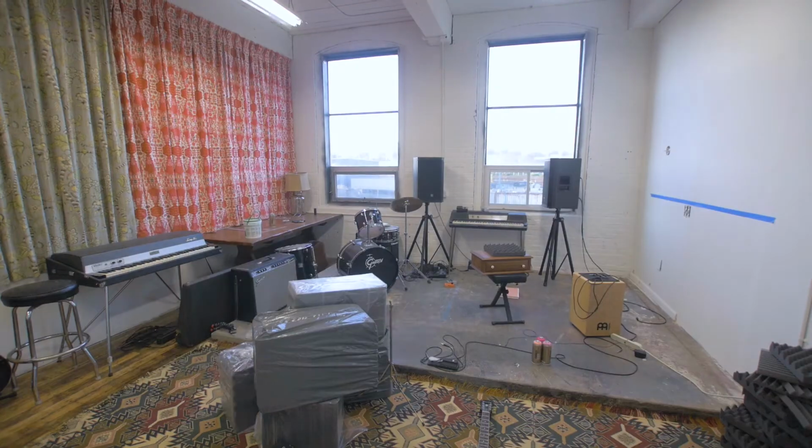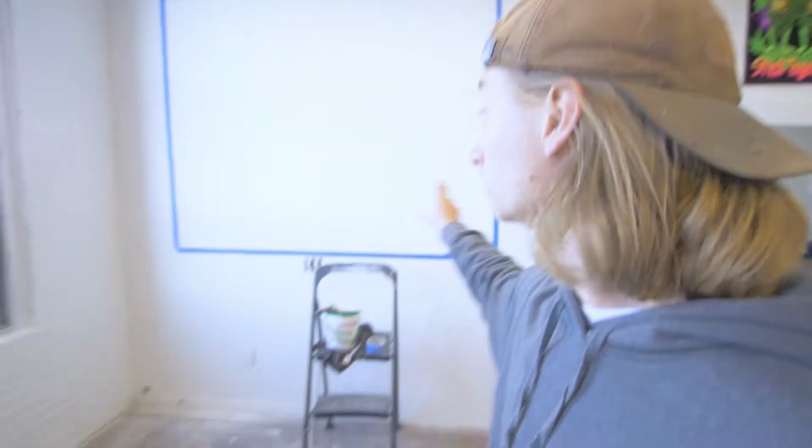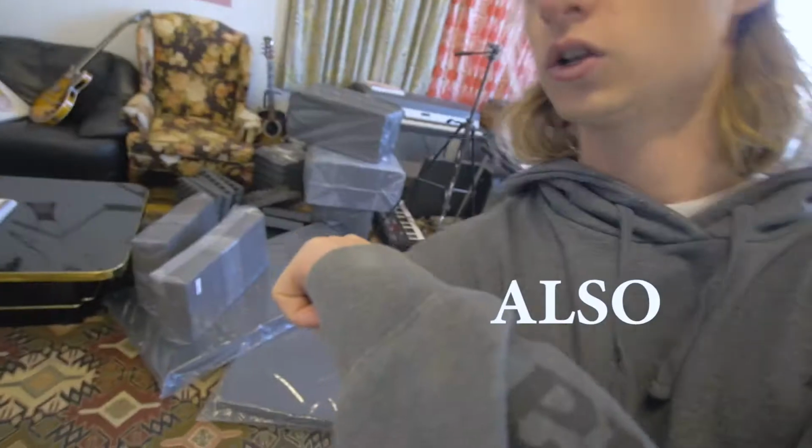Same with all these things I'm putting up on the wall. If you haven't seen that video, go check it out. These kind of help. And I also just blocked off this rectangle on this wonderful wall for one of my friends, who's also one of my favorite artists, asked him to put up a mural. Hopefully that will be an awesome project. Also got the soundproofing. Big things are happening, you know?